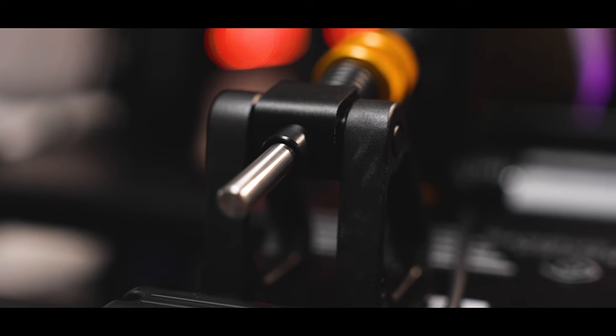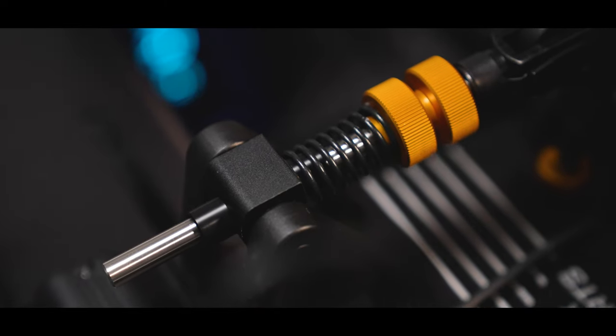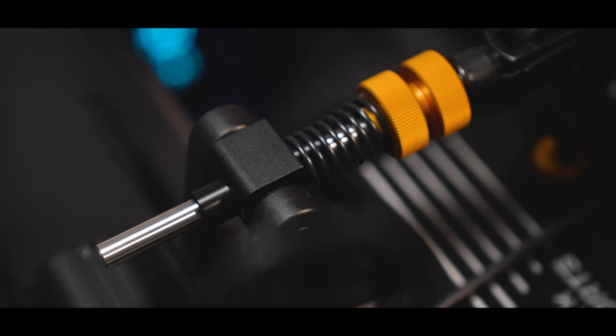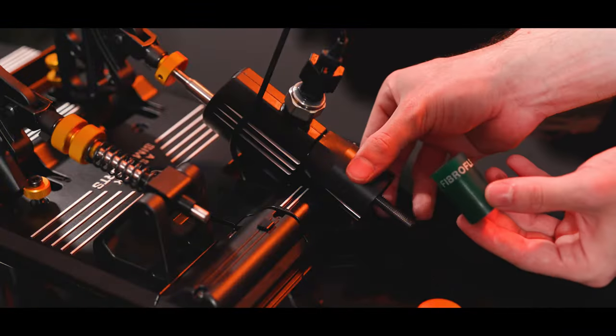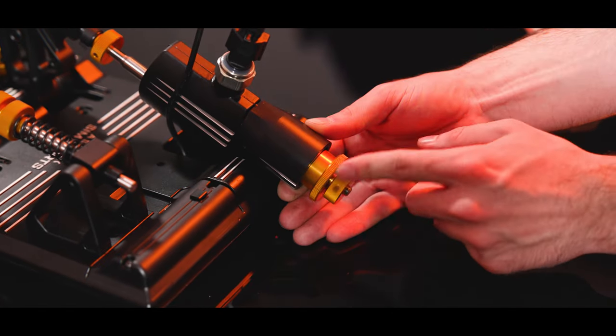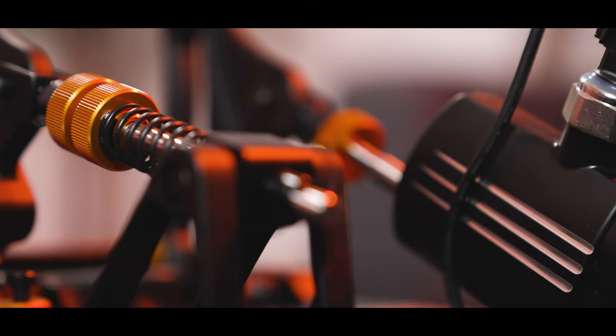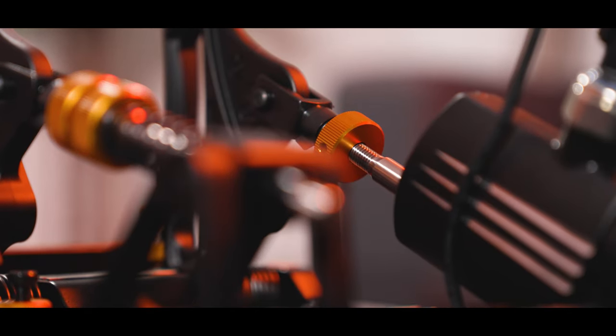These pedals are not a toy, and the stiff hydraulic setup certainly won't work for everybody. There is a reason professional racing drivers are athletes after all. These pedals can register hydraulic pressure up to 100 bar, which equates to over 180 kilograms. There are a lot of adjustments you can make to optimise things for you personally. You can easily change the elastomer from the pre-fitted medium option to a softer or stiffer version for a different feeling during the initial phase of braking. You can also adjust the preload and the angle of the pedal, much like the throttle.